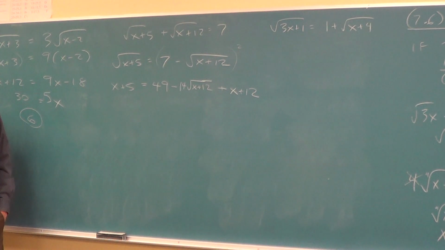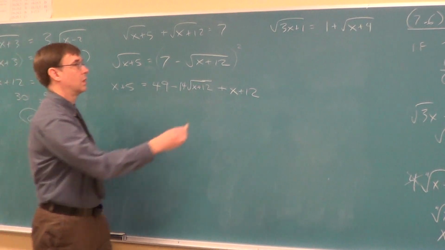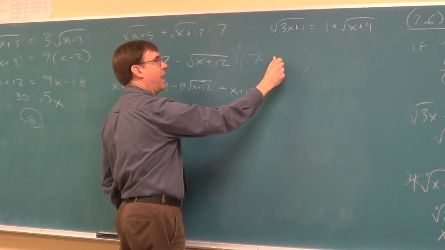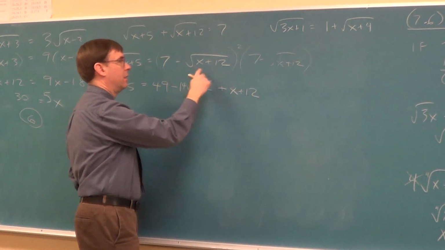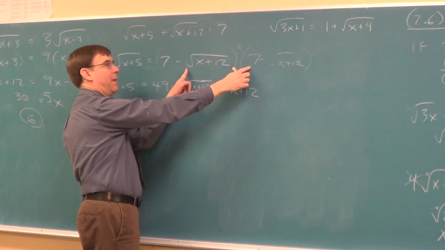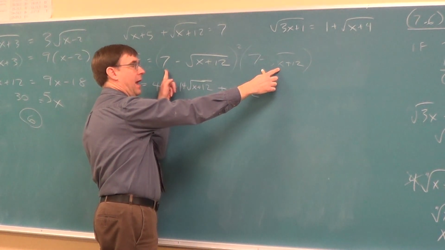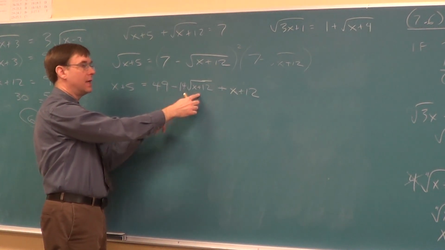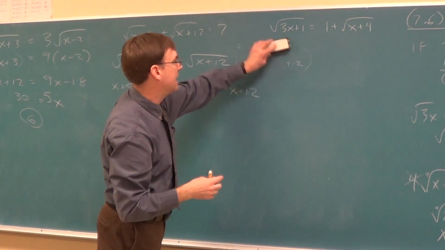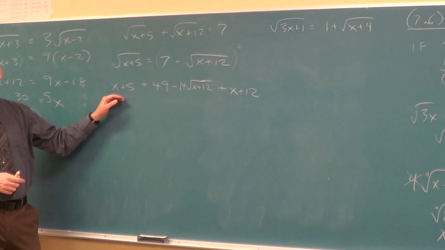So we rewind something there of that messiness. I was fine up until the 14. Why did it become 14? If it makes you feel better, I'm going to erase this because it'll hog the space that I need for that problem. But when we're squaring, there's twins of that factor. So this, when we FOIL it, would make negative 7 of that root. Then that pair makes another negative 7 of that root. So altogether, there's negative 14 of that root that has survived. Are you fine with that? And then I'm going to need that space, so I'll clear that back up. Anybody else want to run back on that?